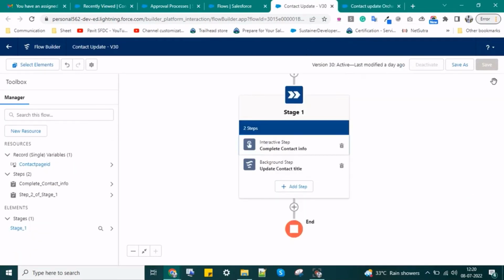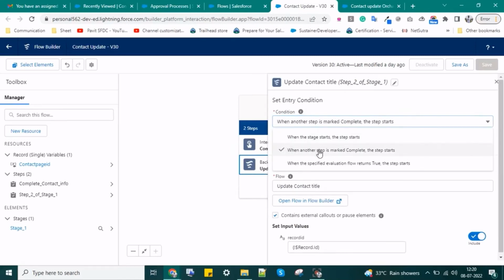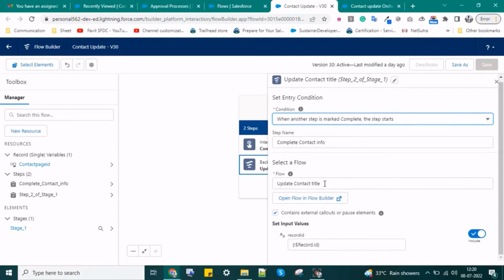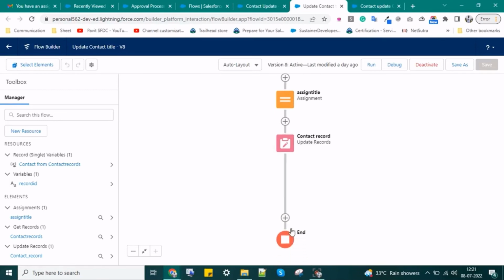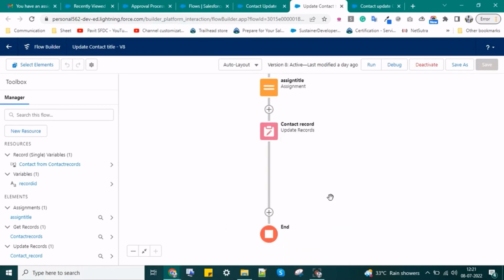And the second step, the background step, automatically updates the title to a static value, IT, and the condition is when another step is marked complete. So this step will execute once step 1 is completed. That is the condition I have assigned, and that flow updates the title of the contact.